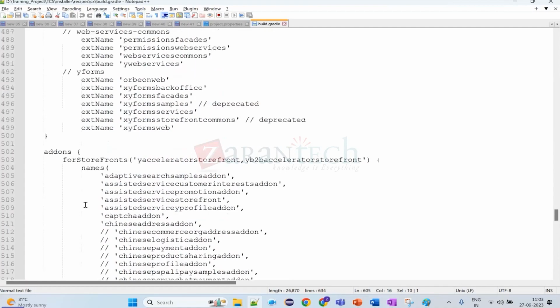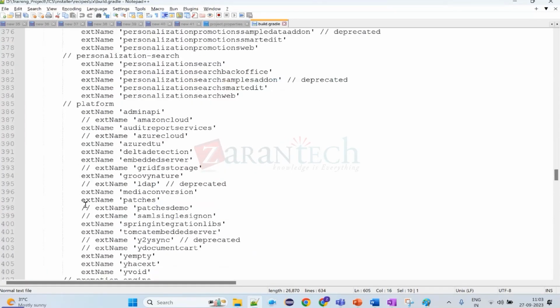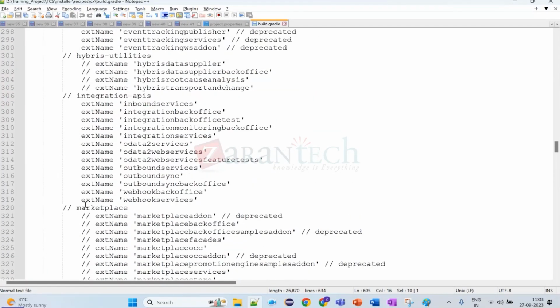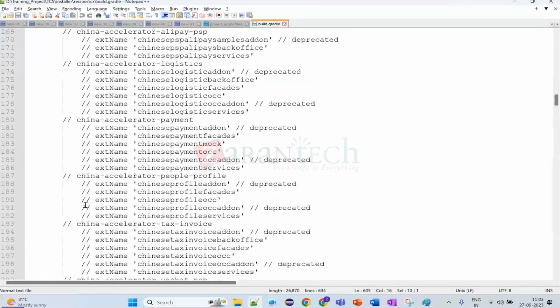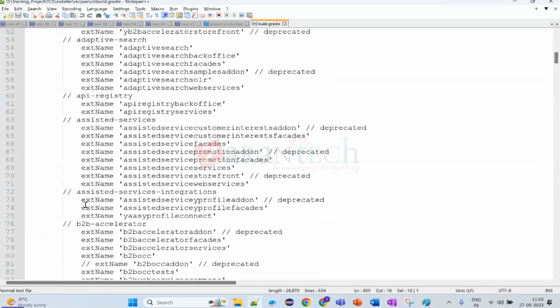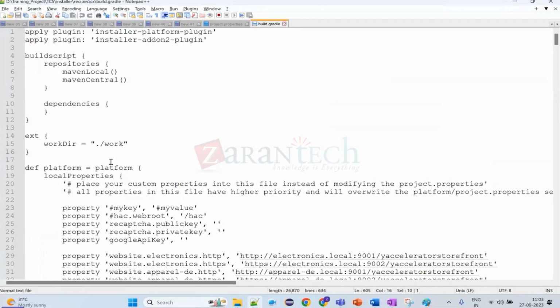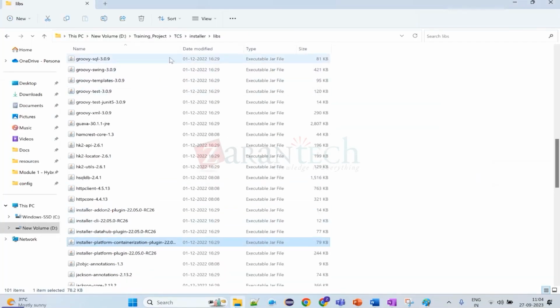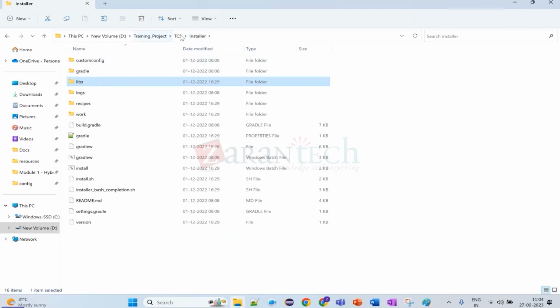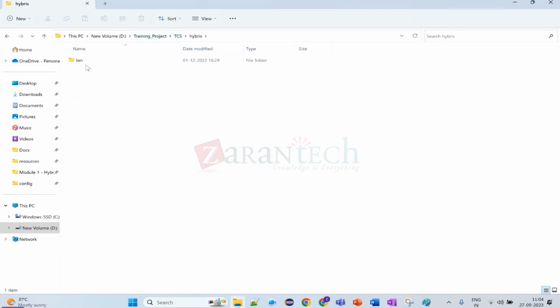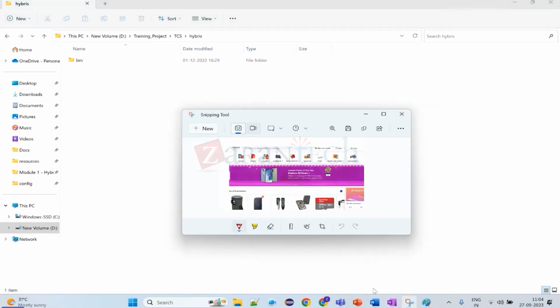Now I want to do the installation by using the recipe. Let's see one by one how you are going to install and how this file will affect it. Under Hybris, before installation, you have only one folder.